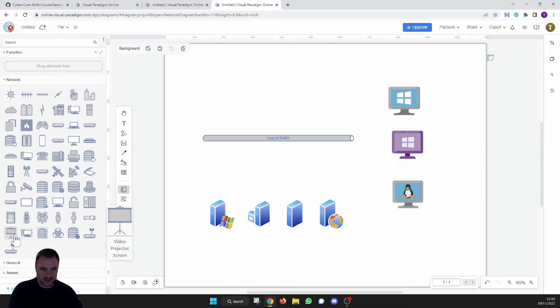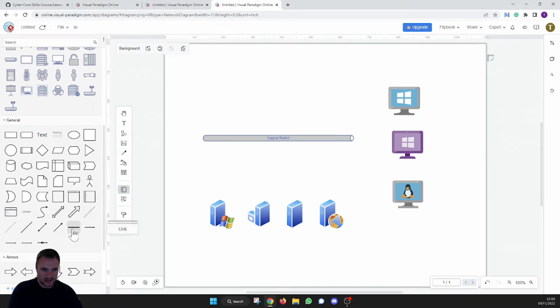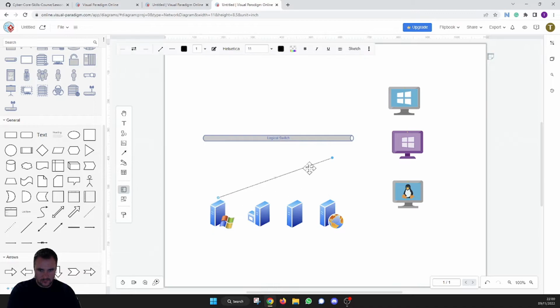And then just quickly diving off on that, I can add in a bit of a straight line onto it from each of these boxes. Cool.